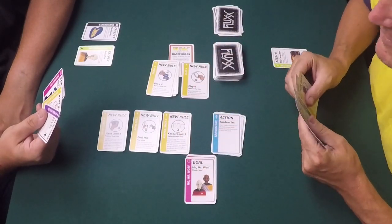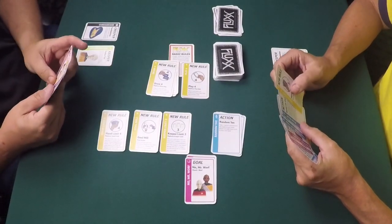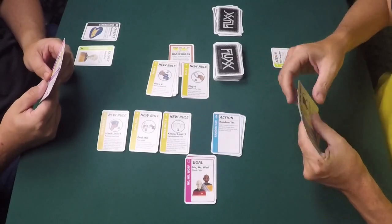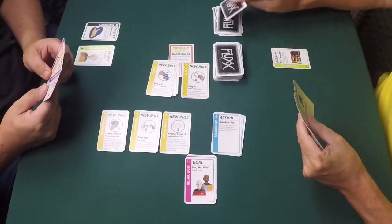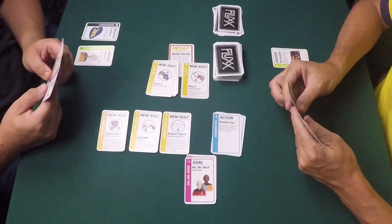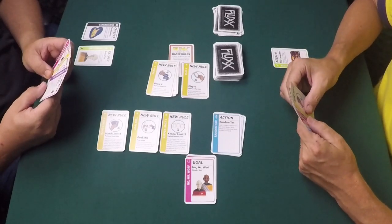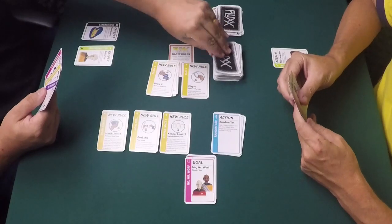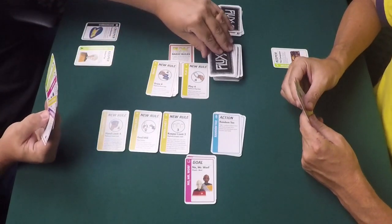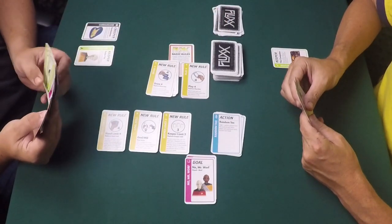So I've got to get it back down to 4 now. Okay, so you've got to discard down to 4. Okay. Okay, I'm down to 4. Okay. So you've got to draw 4. Play 4. Okay. 1, 2, 3, 4. Okay.